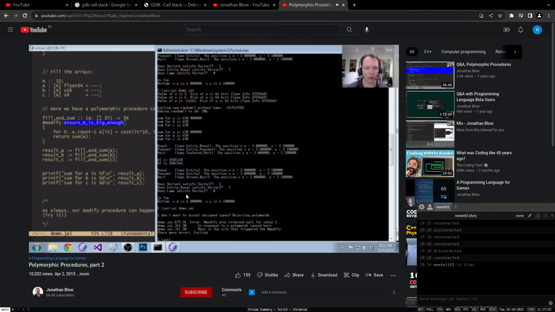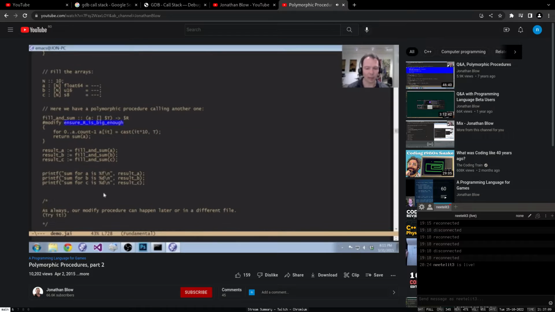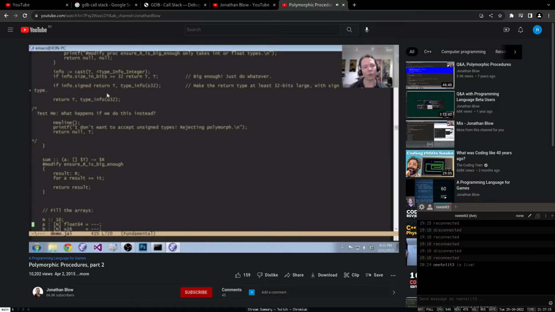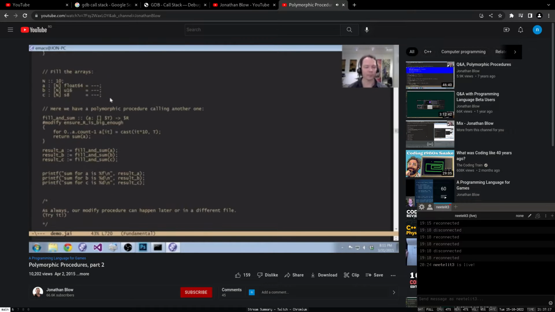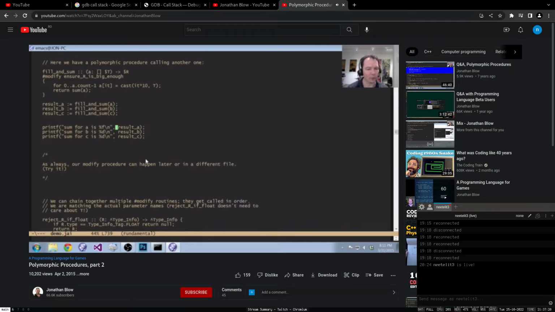And so when I got this error message a second ago, that was helpful. That actually happened 2 levels down. Or no, actually, never mind. That happened 1 level down because it happened in this ensure r is big enough. Or no, it happened in the other one because it pulled this. Oh, right. Okay. Anyway, so we do all that.